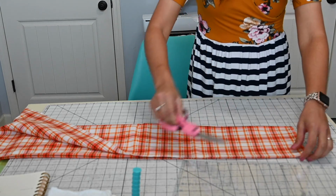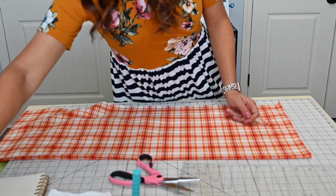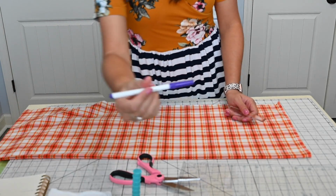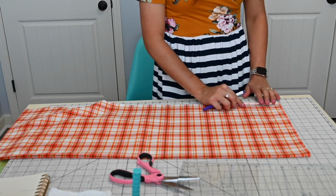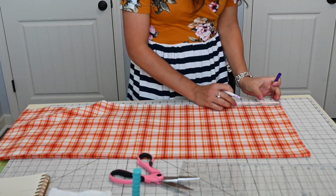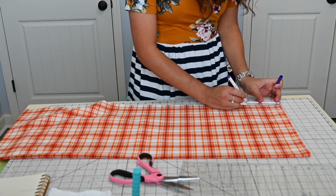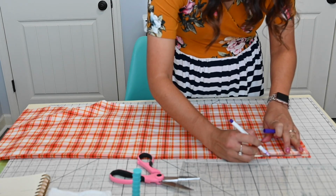This is my half. I'm just kind of clipping it to mark it right there. Then we're gonna go down. I have a water soluble pencil, marker, whatever. If you don't know what to use to mark your fabric, go check out Nai's review on things to mark your fabric with. She does a great job and she's hilarious, so you need to go check it out.